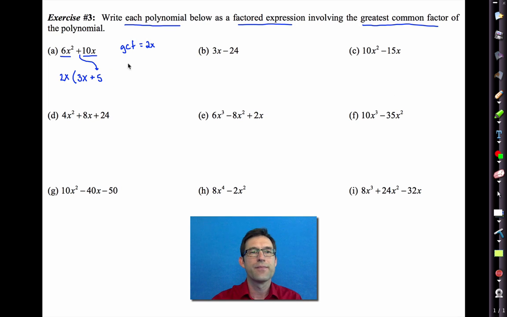So that's absolutely it. Now, how do you know you're right? Because if you multiplied this back out, you would get 6x squared plus 10x. That's how you'll always know whether you're right or wrong with factoring. If you multiply it back out, does it give you the right answer? Now, I do want to emphasize that this is our final answer. We are undoing the multiplication. What we don't want to do is undo the multiplication and then redo it. Okay? So here's what I'd like you to do. Pause the video right now, take a couple minutes, and do problems B and C.